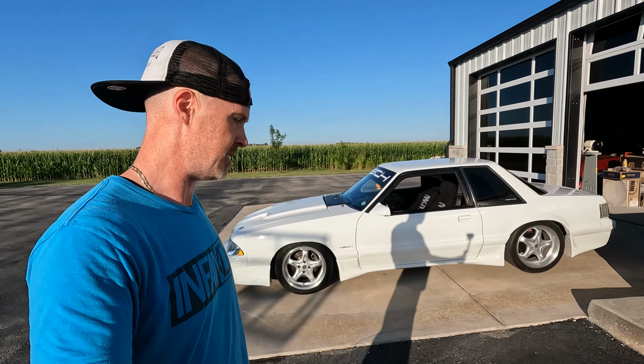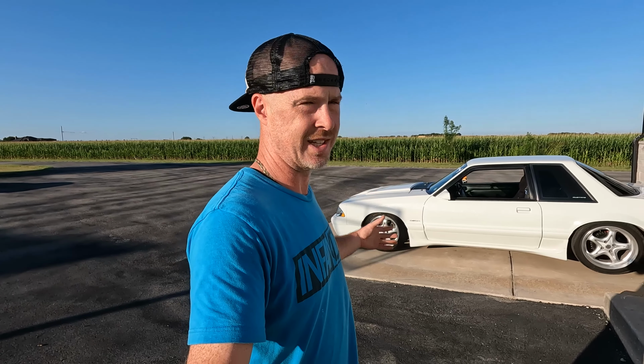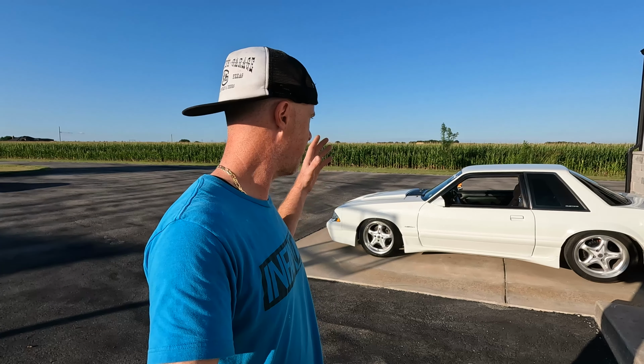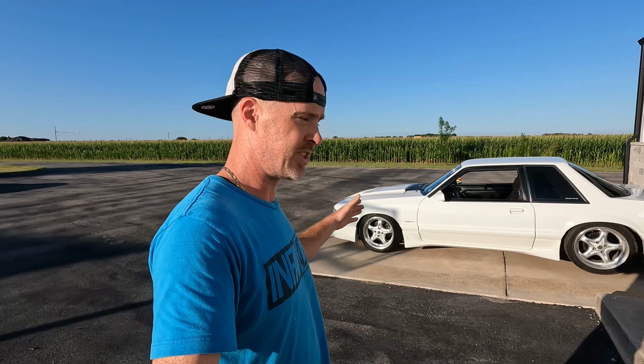So I'm sure we're going to be dealing with some rusty bolts and studs, and I'm a little concerned, I'm not going to lie, but you know what, it needs to get done. Once it's done, this car is going to be ready and happy to put many more miles on it, and I love driving this car. All the power options work. I got keyless entry, the air blows ice cold, I got my old school Sony stereo, my mini disc player in there, and I just love it.